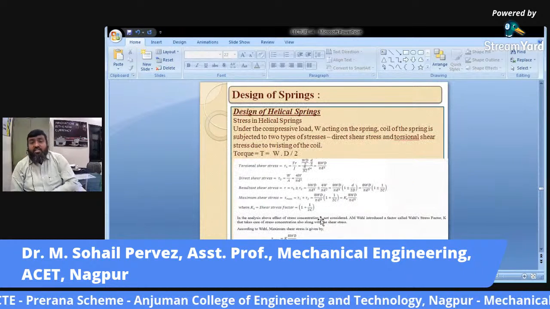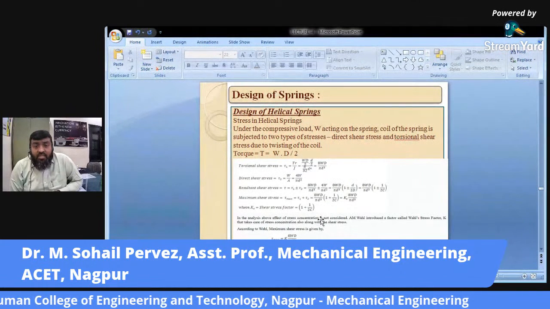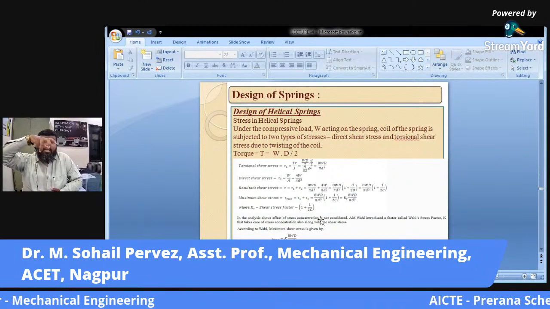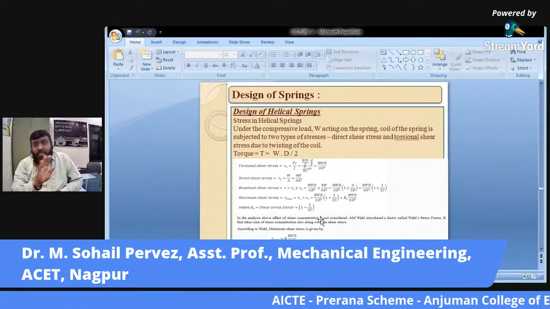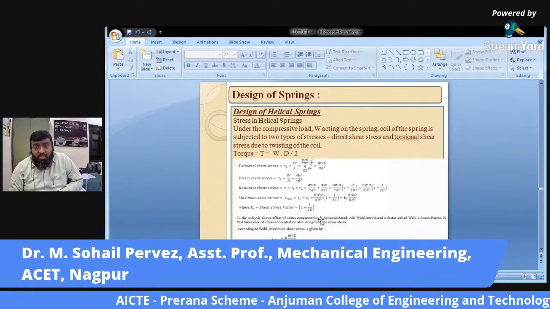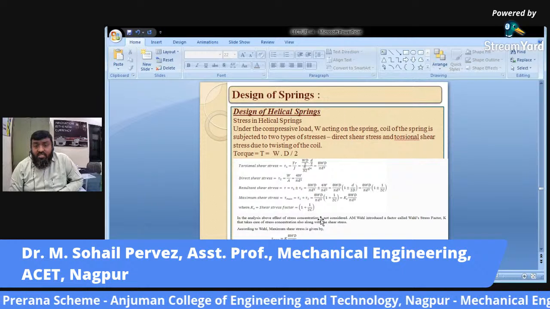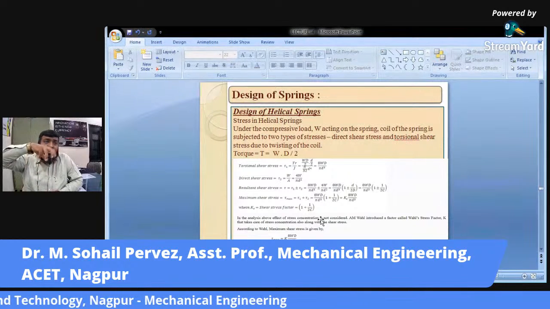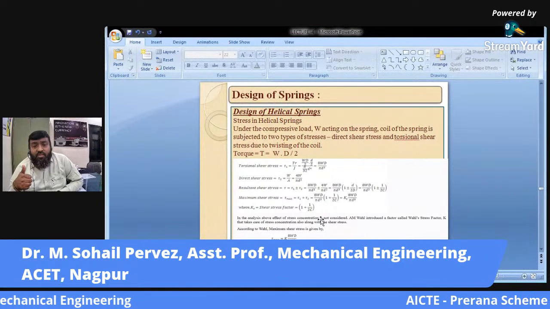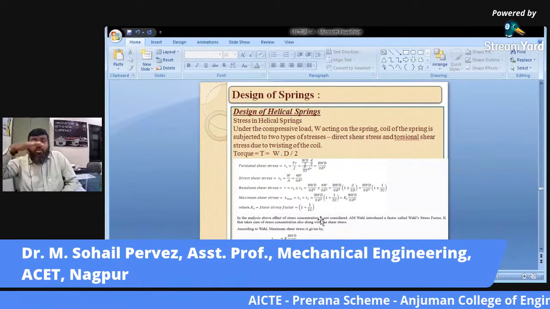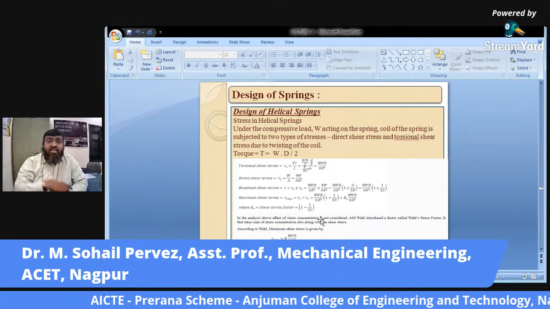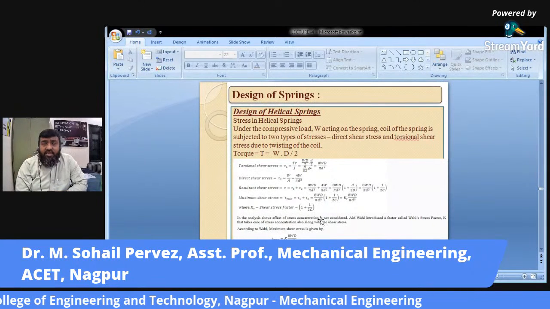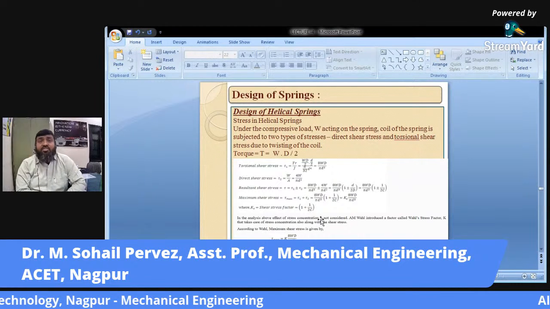Now, as far as the design of helical springs is concerned, the stresses in a helical spring, because helical springs are subjected to both, number one, twisting, and number two, bending. It may be twisting, it may be bending, it may be both. In both cases, the most prominent part is shear. When it is subjected to twisting, it may be subjected to primary shear or the torsional shear, and it may be subjected to direct shear. Now this primary and direct shear together we have to combine, we have to add these effects, and calculate the resultant shear stress.